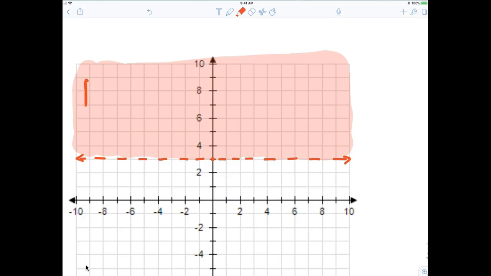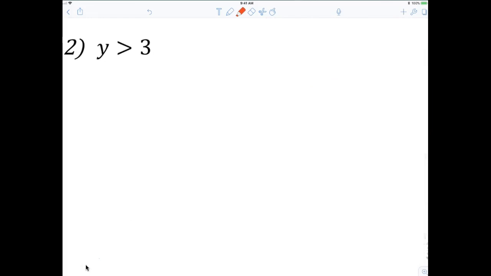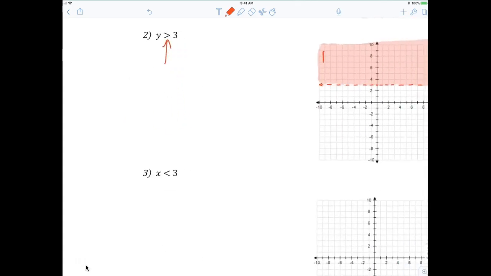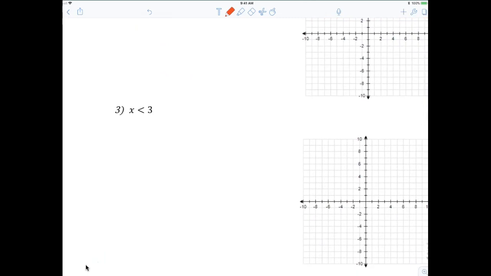Yes. I'm just confused on when you look at the dot. Okay, so all you have to do to figure that out is you look here. Is there an equal to? No. So it's dotted. That's right. Solid if it's equal to. All right. So now let's look at number three. Anything more than 3, not equal to 3.